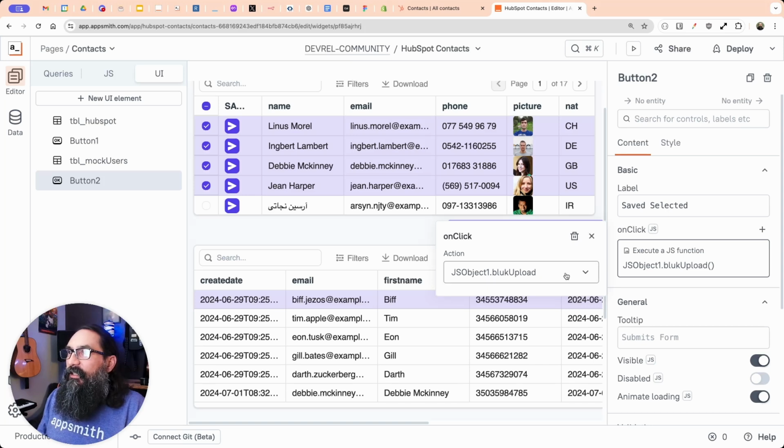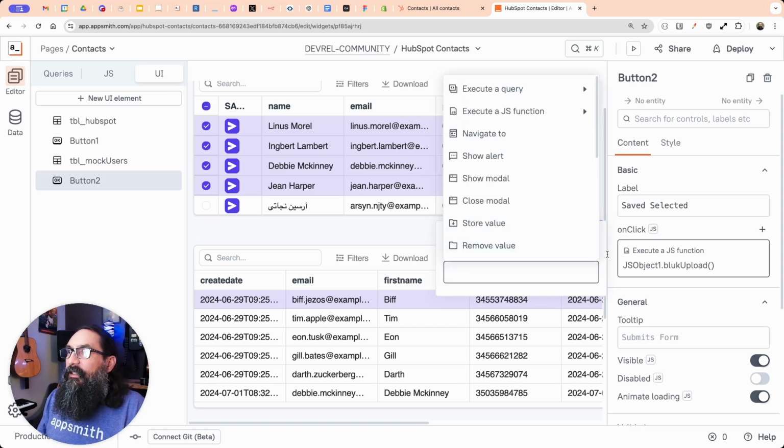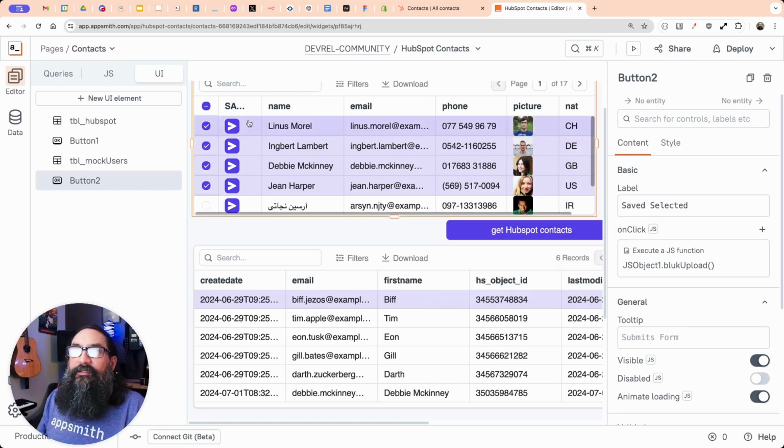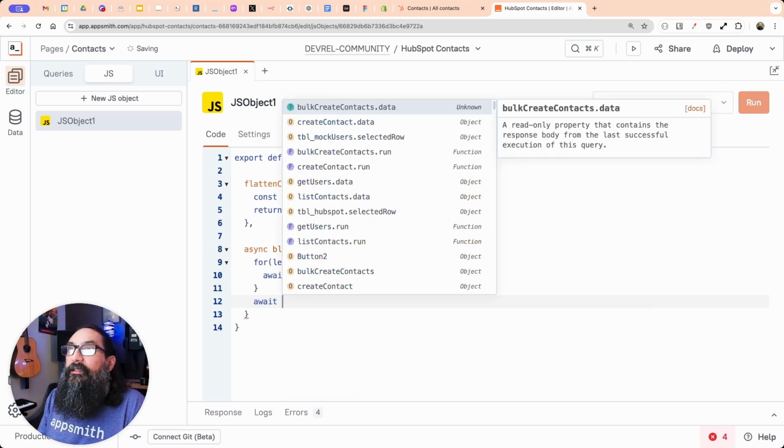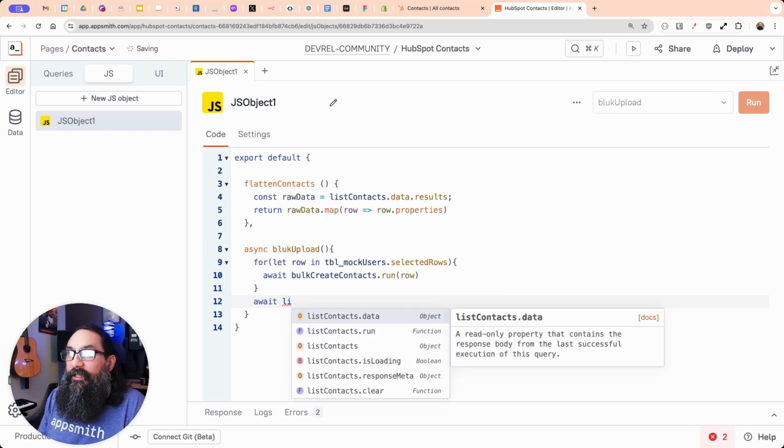If we selected a query, then I can chain them and say on success, do this or that. But since it's a JS object, we should run that extra step here to refresh the table. So we will await get contacts.run, list contacts.